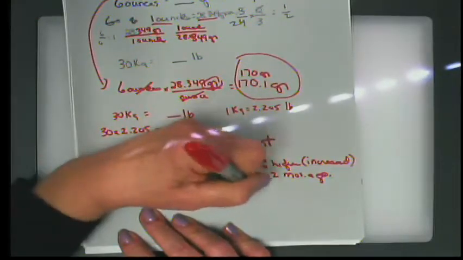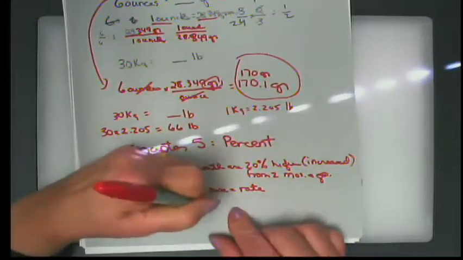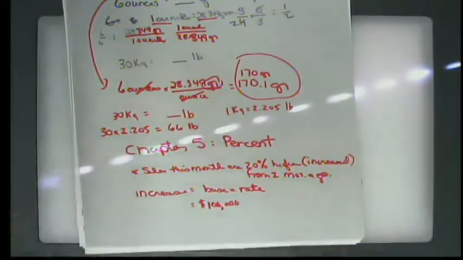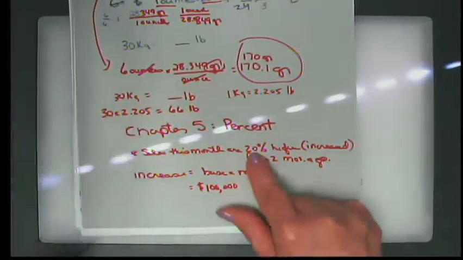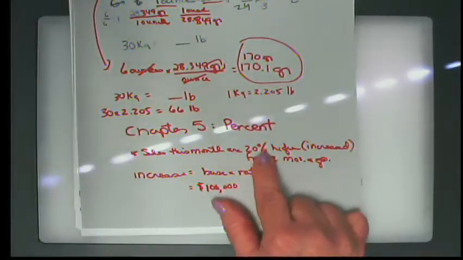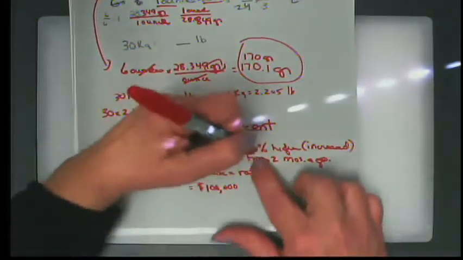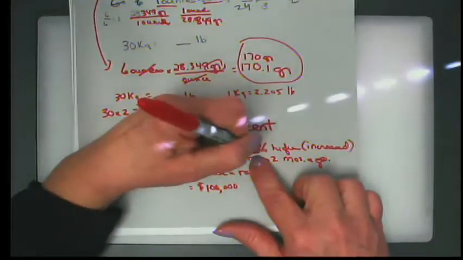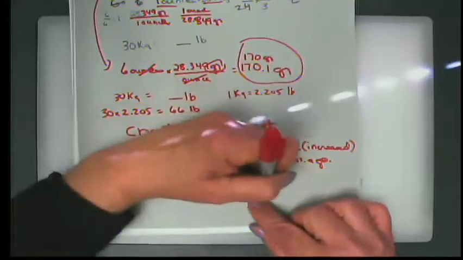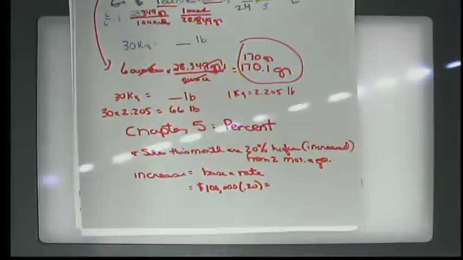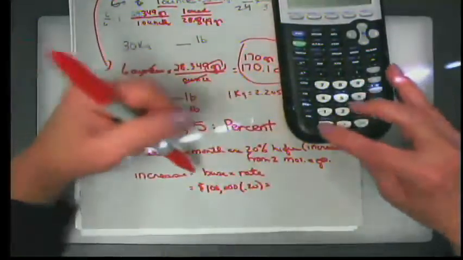Okay, so the increase is the base times the rate, right? And I know I'm doing this fast and I apologize. This is because I know it's going to be on vodcast, so I'll have it on YouTube. So I would never do it this fast. I just want to maximize our time together and make sure I get it all out. Okay, so times the rate. Well, the rate is 20%, but we need to write that as a decimal, right? So 20%, to get rid of the percent sign, we move the decimal over 2 to the left, and it becomes 0.20, right?